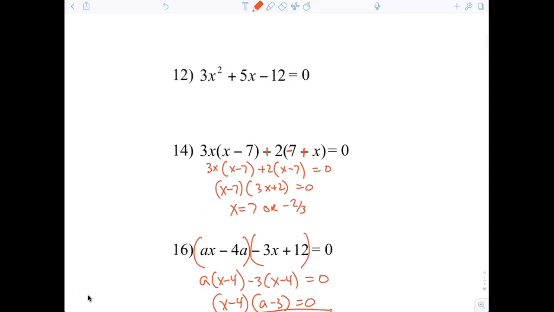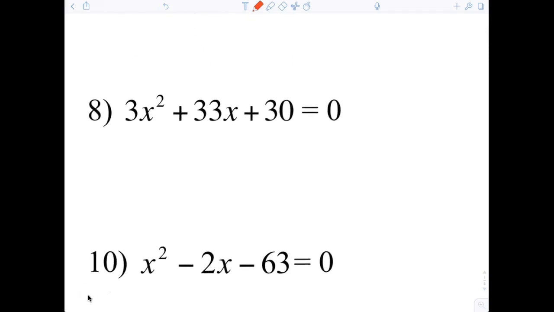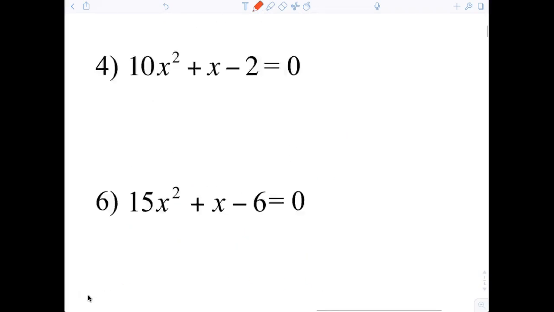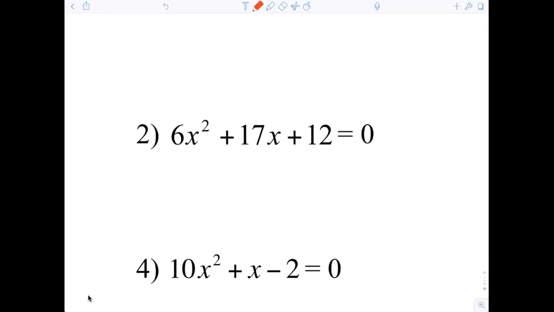Any questions or concerns with that? All right, let me find something else fun. What do I want you to do on number 8? Divide by. Now remember, you can factor out a 3, but sometimes it's confusing because there's no variable. So if there's no variable involved, you're just dividing by what? 3. Dividing by 3. So that becomes x squared plus 11x plus 10 equals 0. And go about your business. Okay, number 2 is kind of a pain. Do you agree? Because there's lots of options.